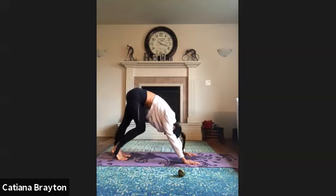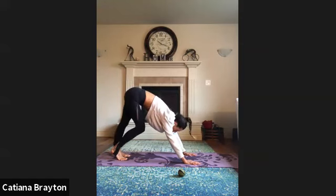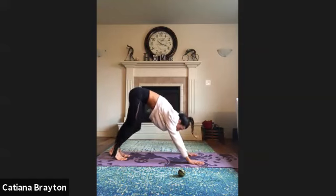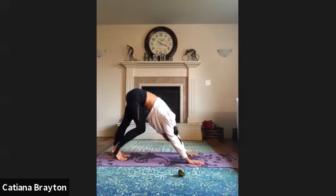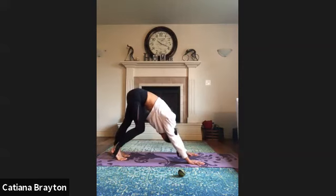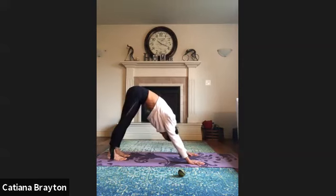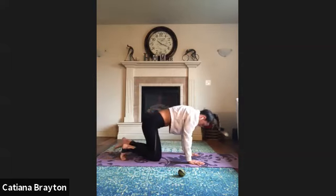Push one heel and switch. Alternate it. Arms are reaching forward, fingertips are spread and reaching forward. Your chest is pressing down towards your knees. Your eyes are looking at your knees. Now keep those down. Bend the knees. Stay right here.